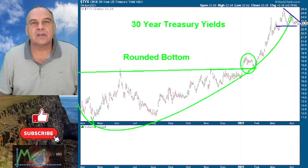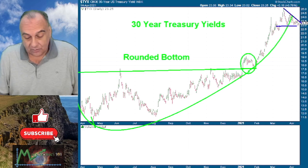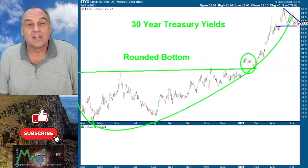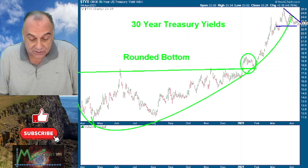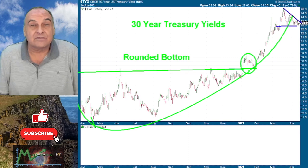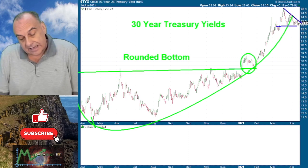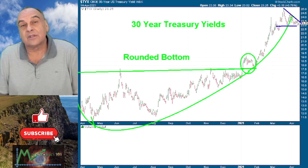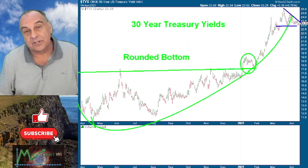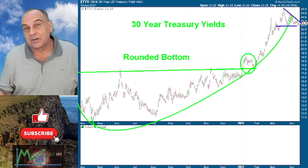All right, now we're looking at the 30-year, and again, the consolidation pattern is very good. Plus, we also have these things at 2.3%. Just yesterday, the consumer price index was reported at 0.6%. That's annualized at 7%. That's still possibly low, especially compared to these. You do need a real return. So these are now like negative 4%, so they're likely to be pulled up. And basically the whole reason you don't know that things are going up in price is because everything's reported ex energy and ex food. Like you never eat or you never go anywhere. And that's basically the problem with government statistics. They never put them quite in context.